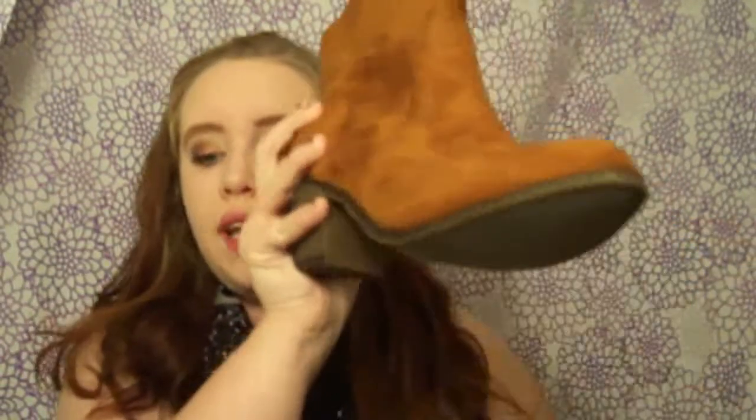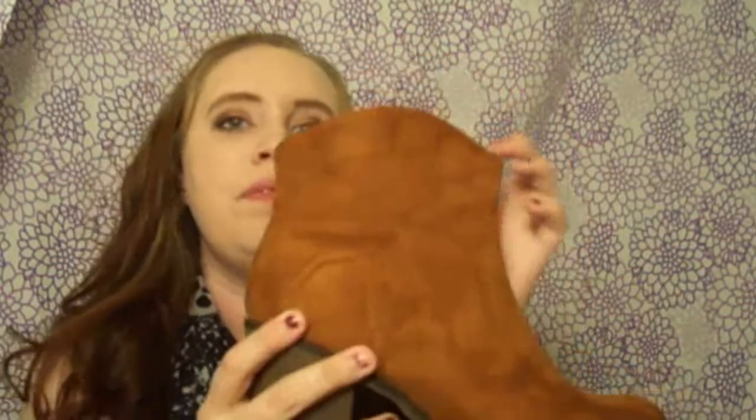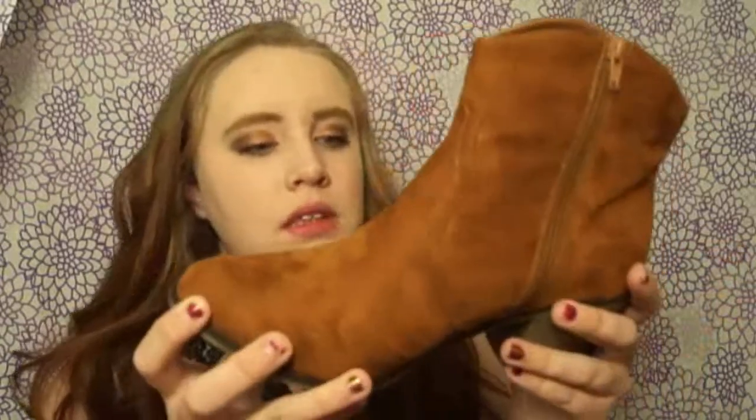This particular color goes so well with the last thing I'm about to show you, and I am in love with it. I was there on a Friday and thought, I'm not gonna get them because they're a little pricey and I'm trying to be good. But then the next day I went back and bought them because I couldn't stop thinking about them — I was literally dreaming about them. It's this pair of shoes — a booty — and I am obsessed. It has a nice little heel, a suede material, a cute little arch, it's like a cowboy boot style in a booty, and it has a zipper.